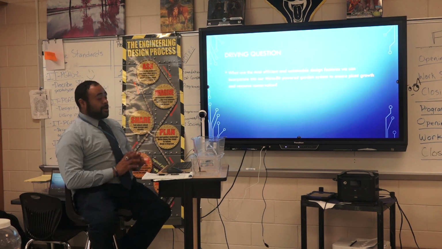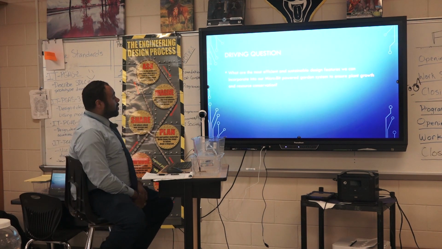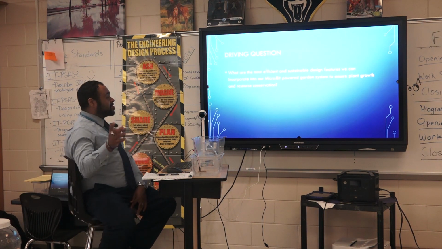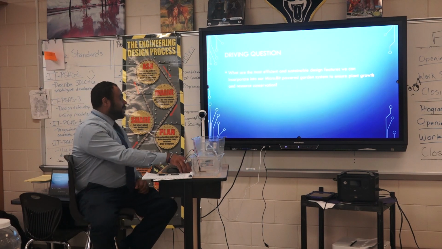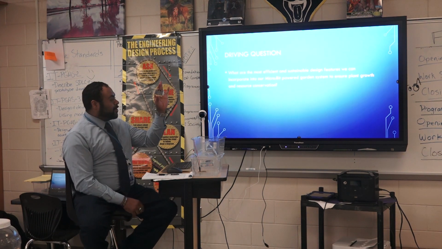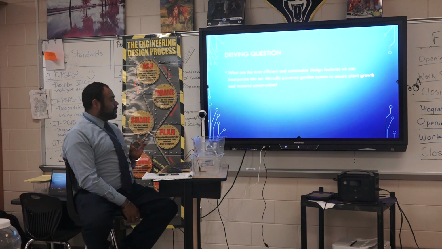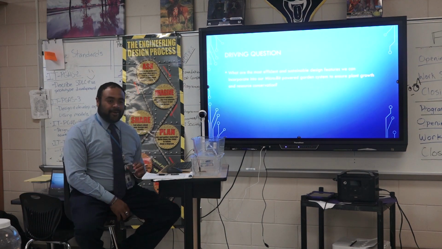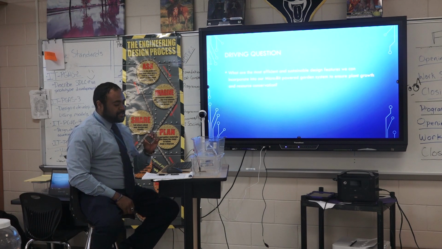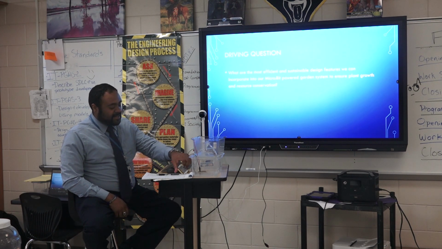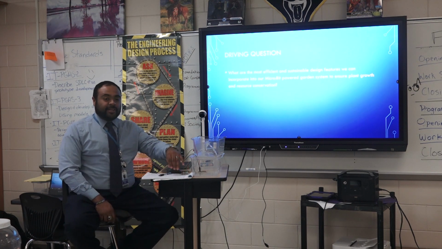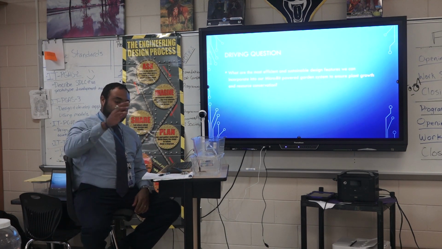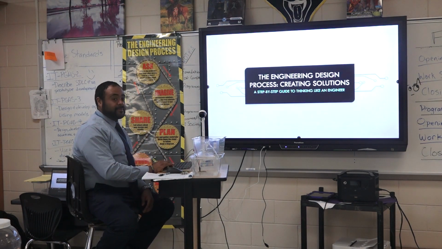So the driving question for our lesson: what are the most efficient and sustainable design features we can incorporate into our microbit-powered garden system to ensure plant growth and resource conservation? That's what we'll be thinking about as we go through these steps of the engineering design process. And after the lesson, you all will sketch a 2D and model a 3D concept of your watering system. I'll explain how to do that shortly.